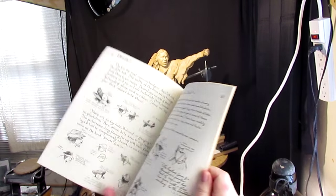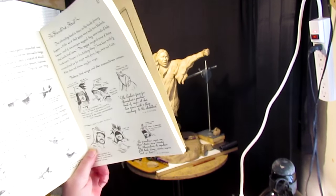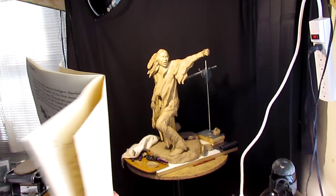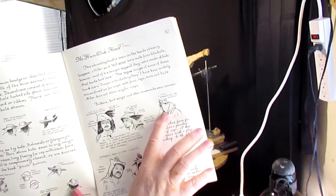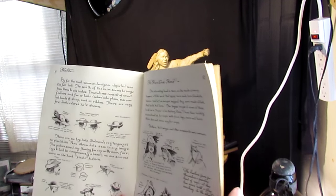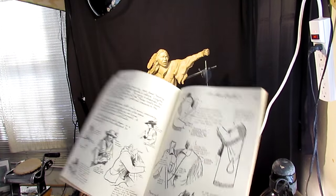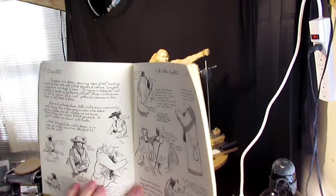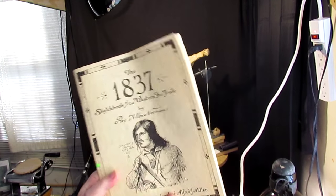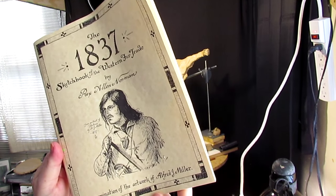And it's a great book for somebody who is a Western artist and would like to know a little bit more about the early mountain men and what they wore. He explains hats and caps and things like that, and felt hats and all that stuff. So it's a book well worth getting, and it only cost, I think, something like $9 when you do a search for it. Anyway, that's the title of the book, and I'm just passing on this information to all my artist friends who do Western art.